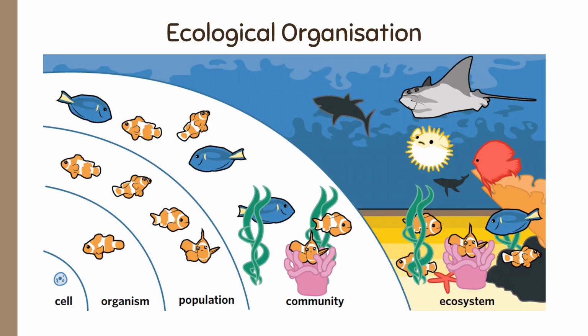We've looked at levels of organization before earlier this year, and we looked at how cells can group together to form tissues, tissues then group together to form organs, and organs group together to form organ systems, which then forms the whole organism. So we've looked at what's in between these two levels. But on a much larger scale, when we look at ecological organization, we can look at how an organism forms a population, populations form a community, and the community is part of an ecosystem. And I've got some definitions on the next slide.